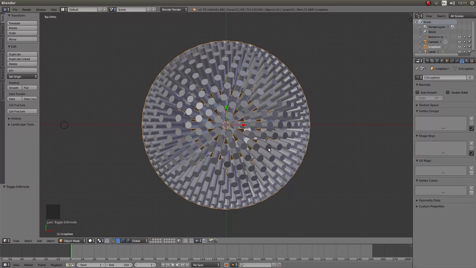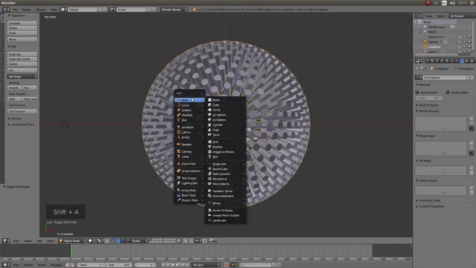Okay, now this comes with a bit of a warning. The next operation depends on your computer, because I'm pushing mine to the very limit to do this. The problem with now changing the sphere that we're going to be bringing in is that we need quite a lot of detail on the sphere, otherwise this will look awful. So anyway, just hold down shift followed by A, and next to mesh, left click UV sphere.